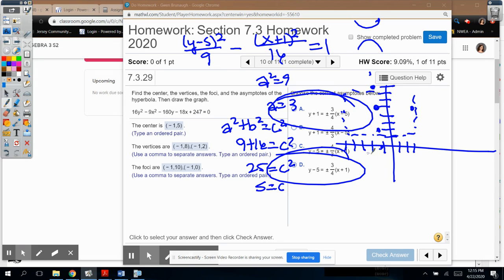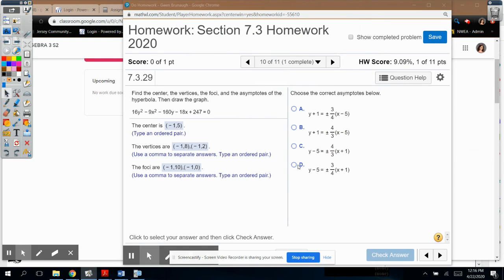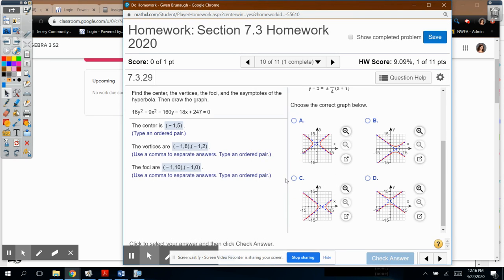And then which one of these is the right point? Well, the 5, look, this is the center I was at. X comes from X. So I need the -1 to be with that. So the answer is D here. And then which one is the graph? Okay. I kind of erased all my important stuff here. The center is -1, 5, and it's in the y direction. So this is the y direction. It's up or down. So A and C are out. The center's at -1, 5, which means the answer has to be D.